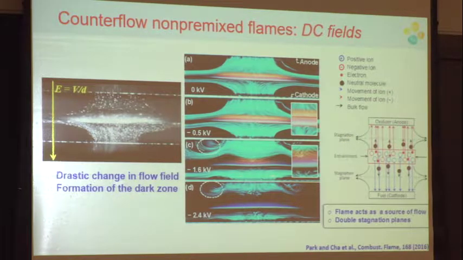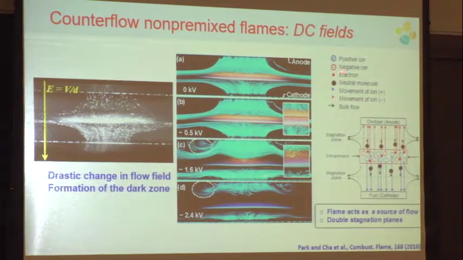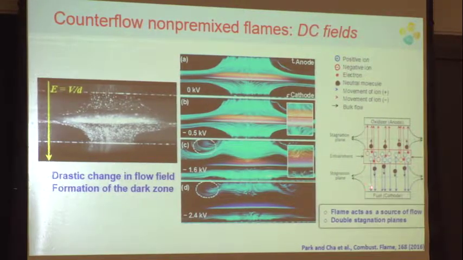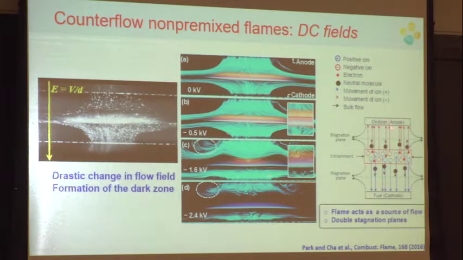That is the internal flow, just like the pattern of ionic wind. And he plotted a very simple geometry to show how the electric field and the motion of negative and positive ions is causing this flow pattern. As you can see from here, initially you have a flame stabilizing in the middle. But as you put an electrical field, you have this positive ion, which is blue, moving towards the cathode, and you have the negative ion moving to the anode.